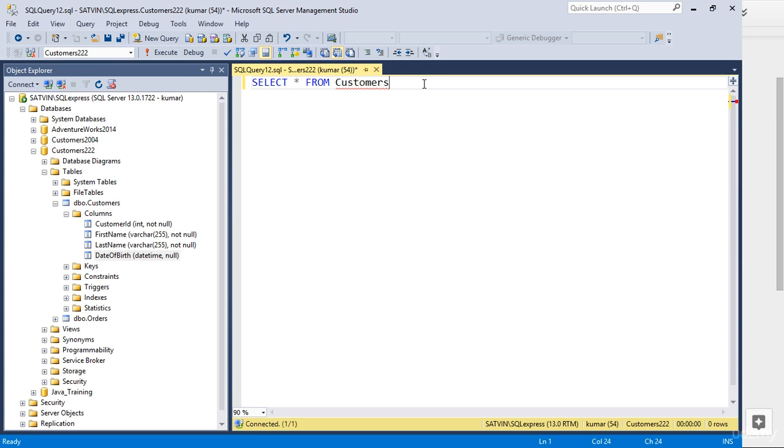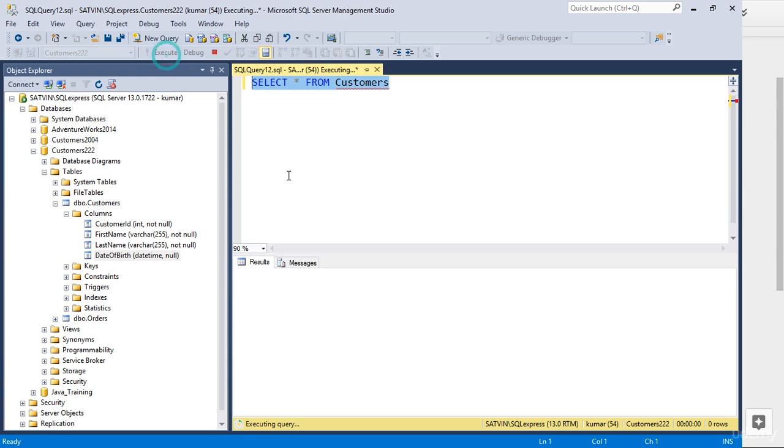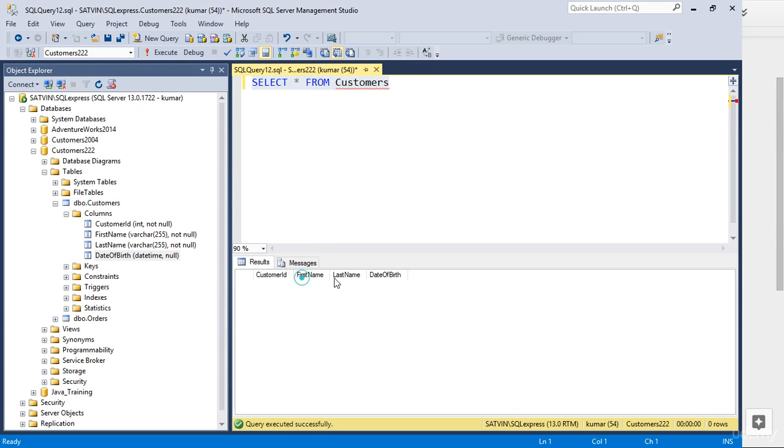So select star from table, and if you select that query and click execute, you can see the column names have appeared, but there is no data in this table. This is basically selecting the data out of a table. Let's say you don't want to look at all these columns. Instead, you just want to look at the customer ID column and first name. Separate your column names by commas, and then run your query. You can see only those 2 columns, but still there is no data. All you are seeing is just the column names.